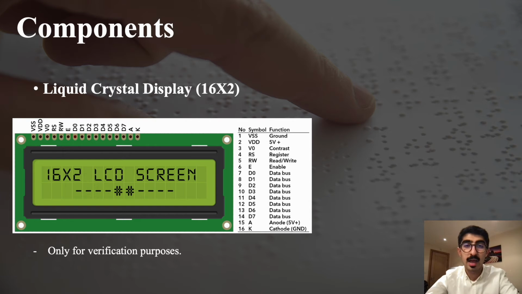So, I know, apparently you're asking yourself why there is an LCD included in that translator device, even though the user is totally blind. The reason is that we wanted to verify what is being sent from the smartphone to the microcontroller. I wanted to know whether the Arduino is receiving the exact message that I have sent from my smartphone or not, even before translating this message to Braille language and displaying it on the translated device. So, I can assure you that the LCD is an unnecessary component and it can be removed from the whole system. However, we have just included it for verification purposes.